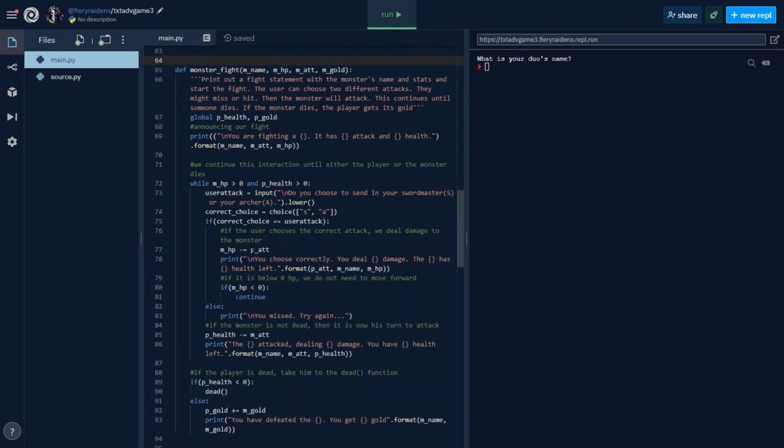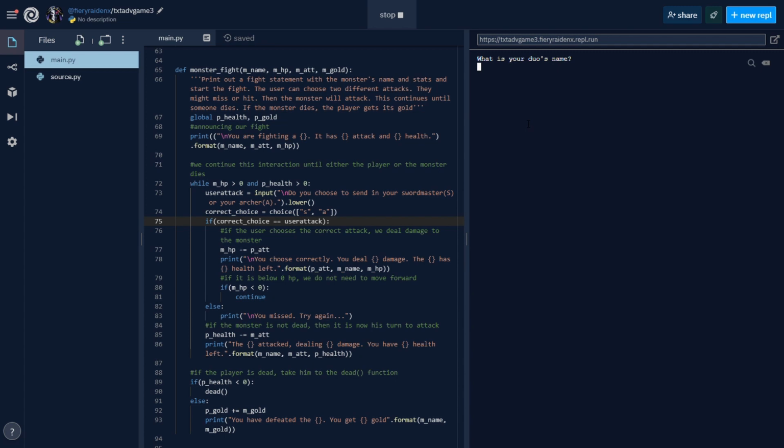Now this is your monster fight. Again, you can change this also by adding multiple different attacks, not just 2. So now the user only has a 25% chance of dealing critical damage, tons of damage, but then a 75% chance of dealing no damage. So you can change the odds as well, change the percentages, if that makes sense. Okay, now I've done a lot of talking. Now let's play the game.